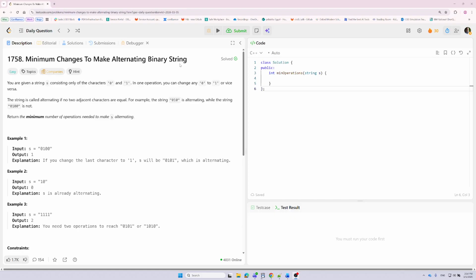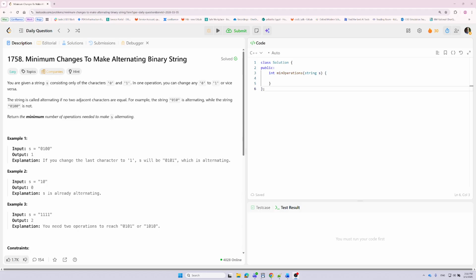So let's get started. We are given a binary string S consisting only of characters 0 and 1, and in one operation we can change any 0 to 1 or vice versa. The string is called alternating if no two adjacent characters are equal.